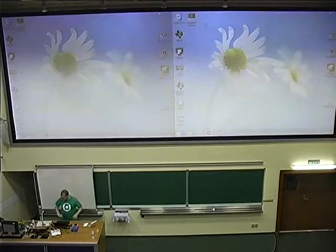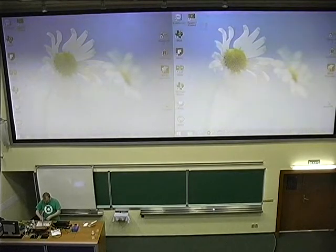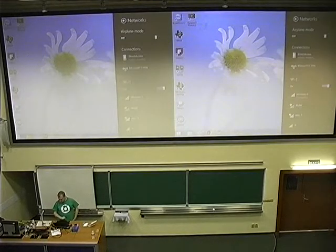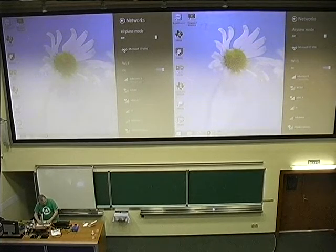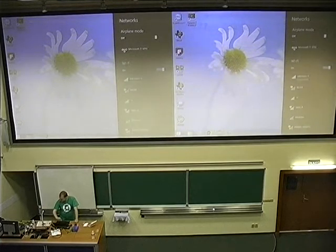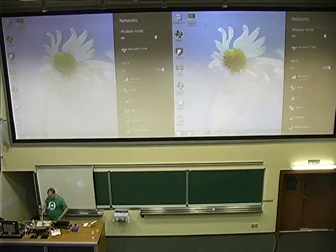So let's make a small demo. If I power it, you can check your devices. You will see a new network named Arduino Yún. It takes some time to boot it up. And I have some issue here. So I hope it will work. Oh, where is my Arduino? This is another issue of those kinds of devices. It takes a long time to boot it up.